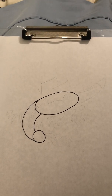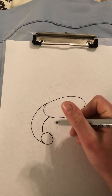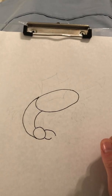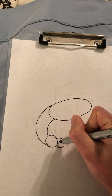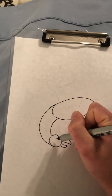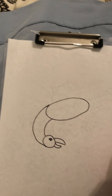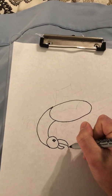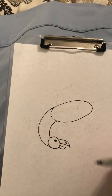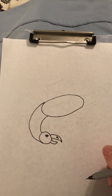Next we're going to draw a beak face with an open mouth. To do so, you're going to start at the edge of your circle and draw two curvy lines like that, facing each other. And then we're going to turn them into a beak. See that? And then let's draw our eye. Here's our curvy line, and inside that curvy line, we're just going to draw a circle. There's our eye. And let's add a nostril. You can draw a nice rounded oval for your nostril, however you like.